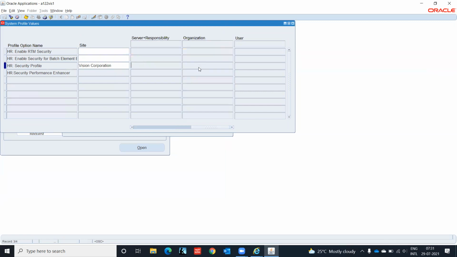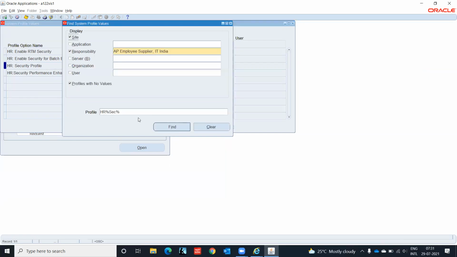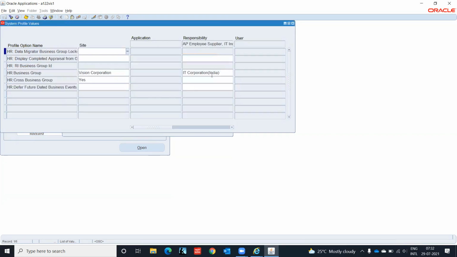IT Corporation, India. Yes. Now you have to go to HR person, business group. Okay, this also got updated when you attach the security profile.